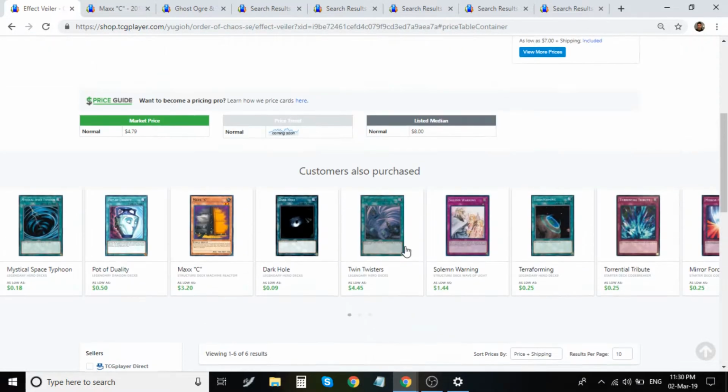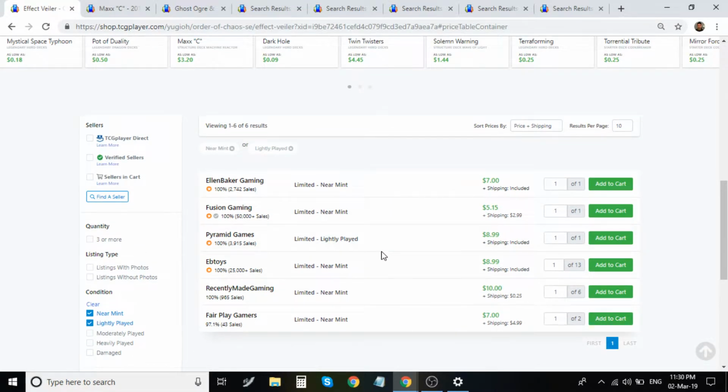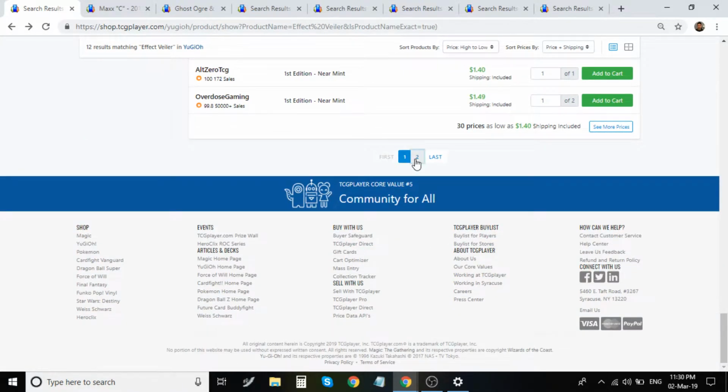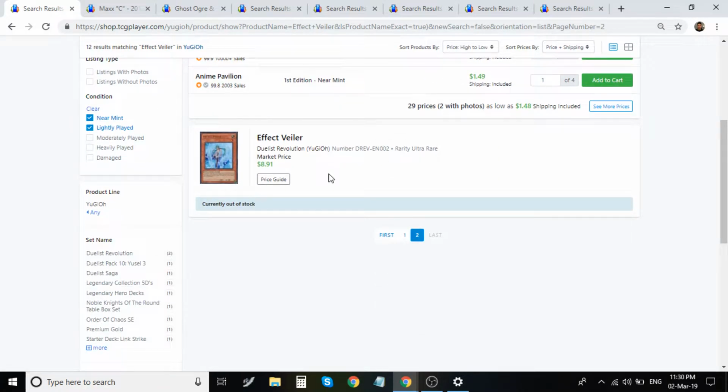I wouldn't personally buy this for $7. These used to be like $1 before Veiler found its way back in the meta. So I definitely wouldn't get these at this price, but this is a nice alternative. I really do like the super rare foiling. But yeah, the ultras are completely bought out, so that's something to take note of. Completely gone. I have quite a few of these. I actually really like it. It's probably my favorite print besides the ultimate, of course.